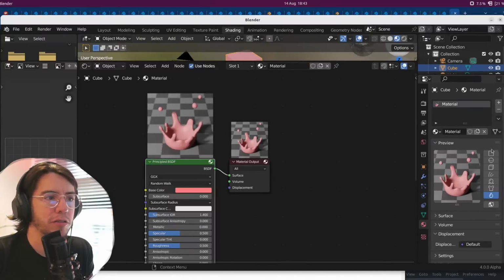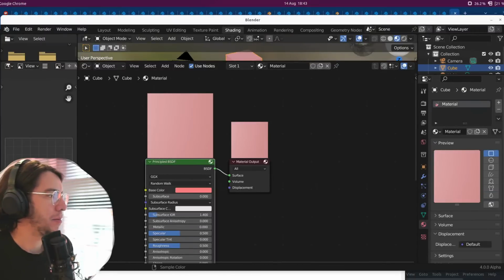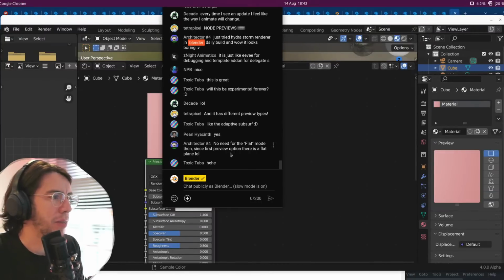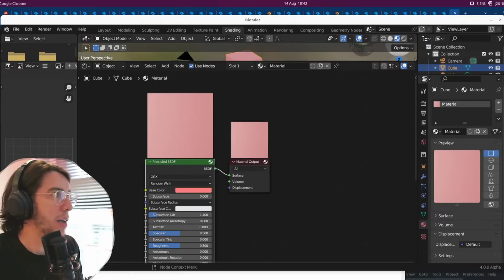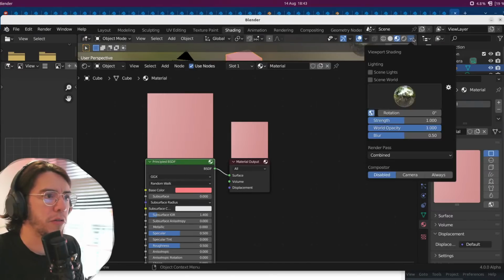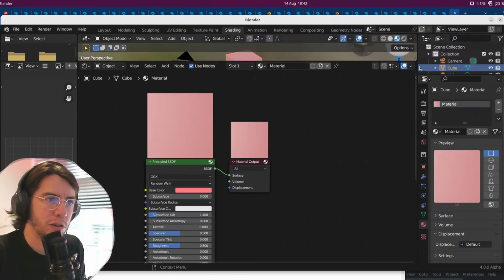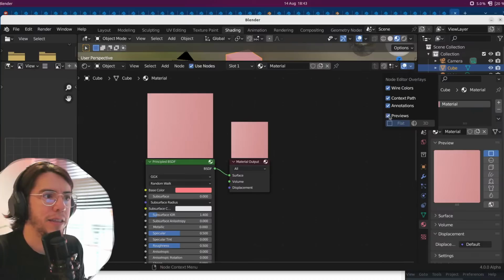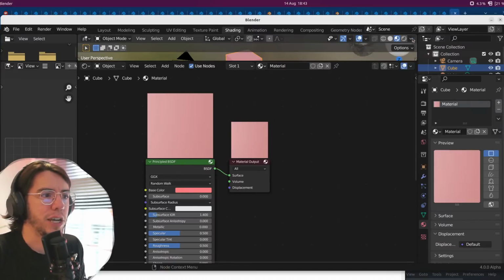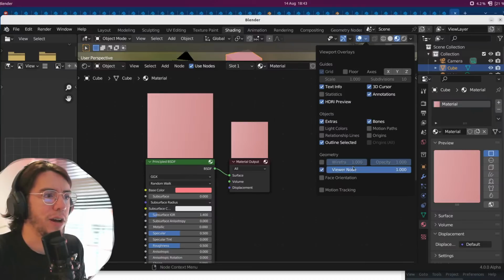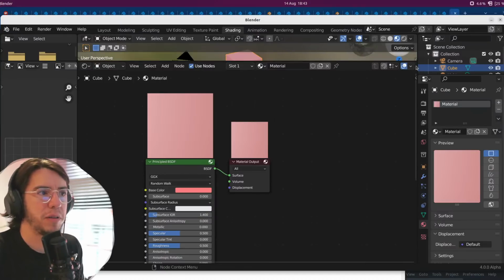but I think we should reconsider how this is done. And someone here says there's no need for the flat mode then, since the first preview option is a flat plane. Oh yeah, I would remove the flat plane option. Well, I wouldn't remove it. I would just expand this to use all the settings in a drop down, and then this should be in line with the previews. So maybe there could be a title that says previews, and then one inline drop down, similar to the overlays, maybe something like that.